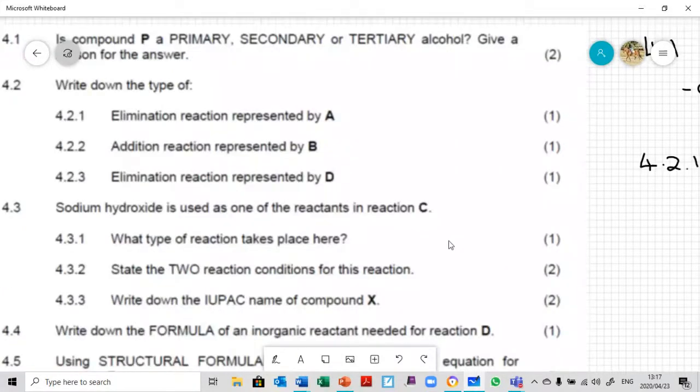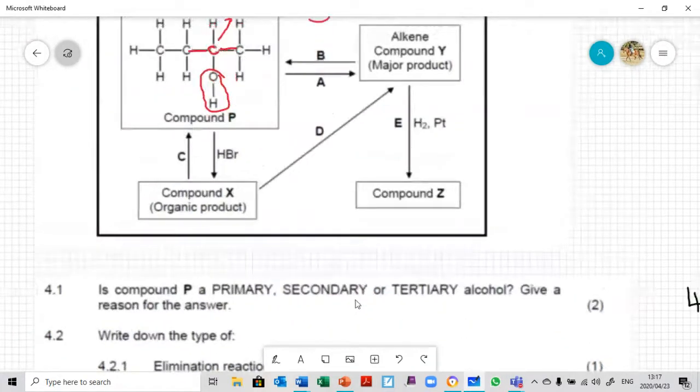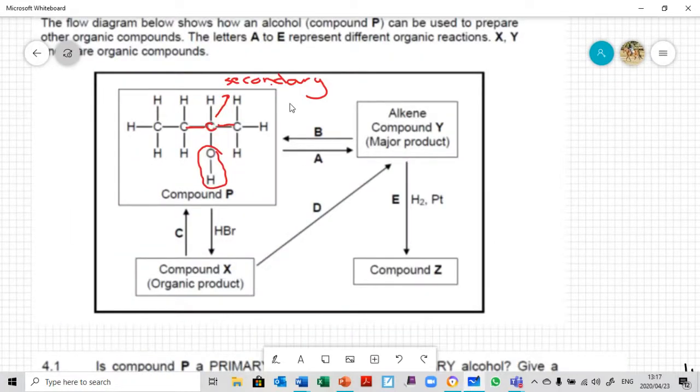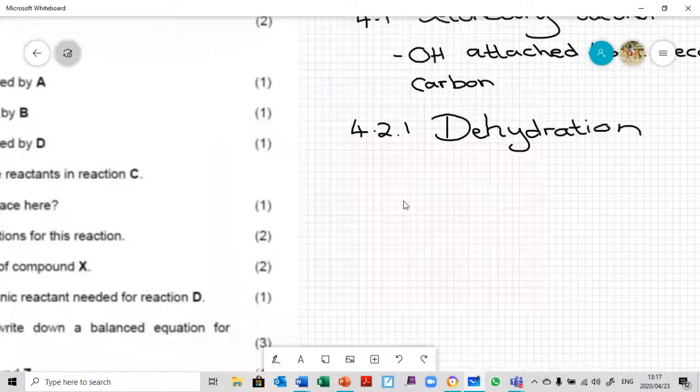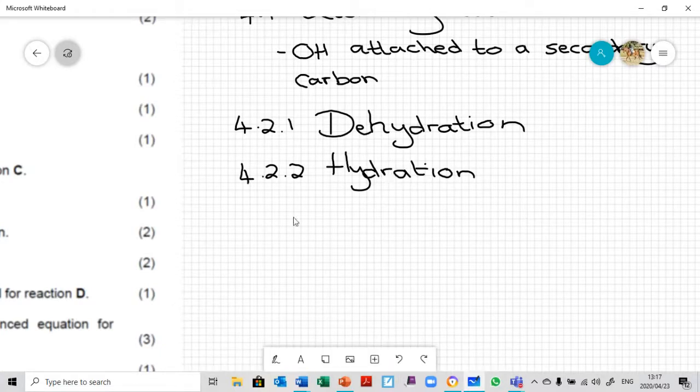4.2.2, it's an addition reaction, and we're going to go and find letter B. Okay, that's a bit of a giveaway, Mark. Oh my goodness, if you know that A is dehydration, then B is simple. B is a no-brainer. See, I don't like questions like that because it means if you get stuck on the one, then you're definitely not going to get the other one. But having said that, I find hydration and dehydration the easier of the reactions to deal with.